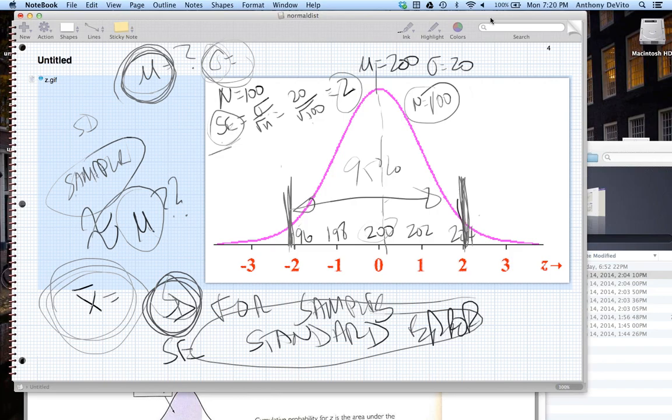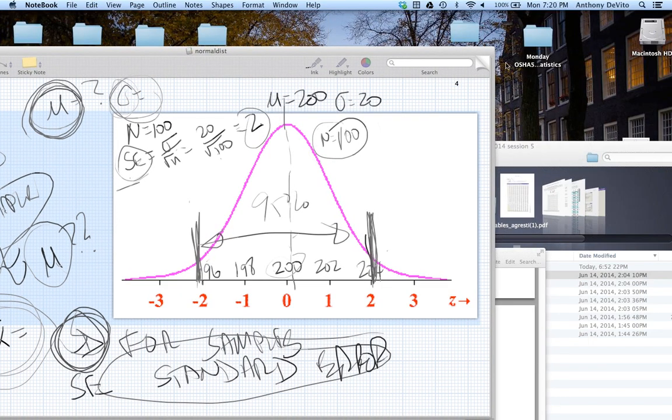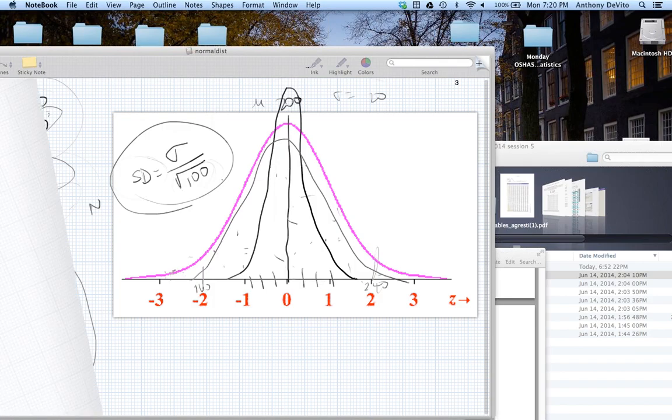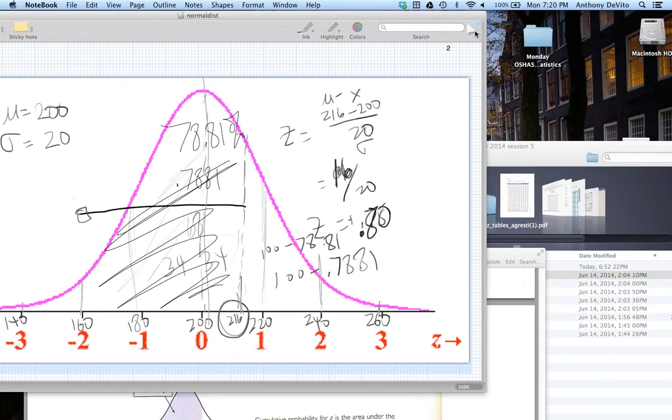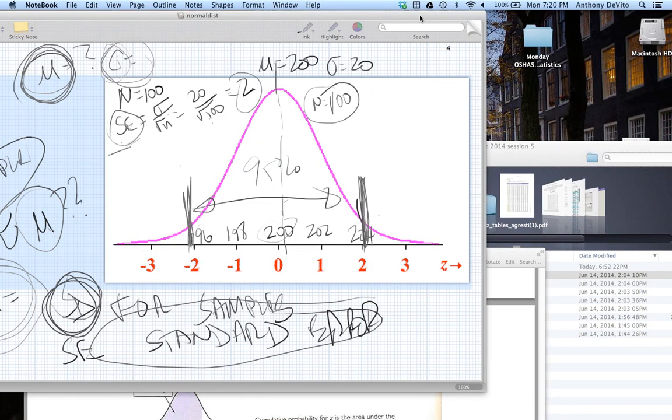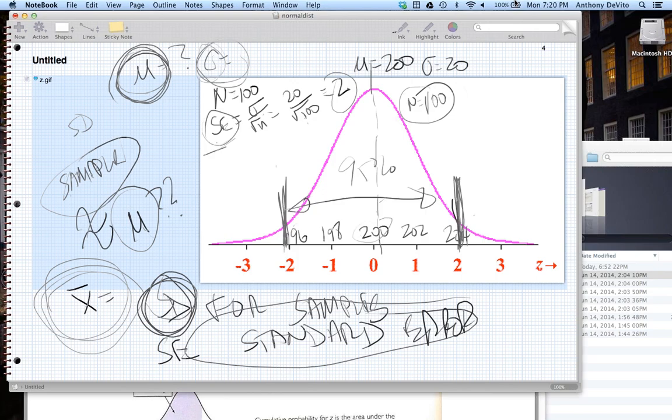Okay, how does that contrast with if I go back and look at the actual population? Well, if I looked at the actual population and I took a random individual, 95% of the time he would be between 160 and 240, a much bigger spread than if I were to take a sample size of 100. Then 95% of the time we would get a result for the mean that would be between 196 and 204. And this is going to hold up in a lot of situations, even when things are not perfectly normally distributed.